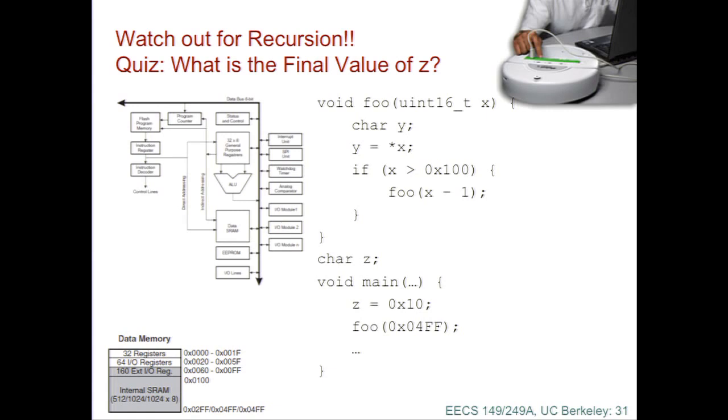All right. So for this program, what do you think the final value of Z is after this call? So Z is getting initialized to 0x1. Z is a static variable. Z is not referred to in foo. So it seems obvious, right? Z after this call should have value 0x10. Will it? Yeah, so someone want to give me an explanation of what happens in this case?